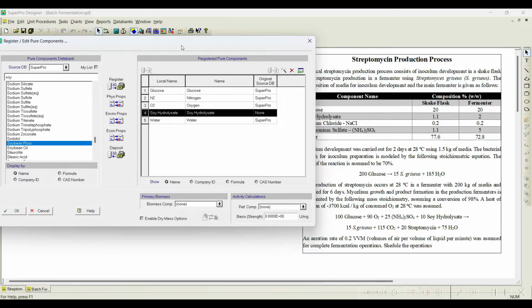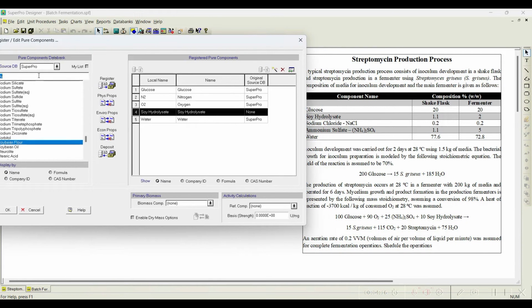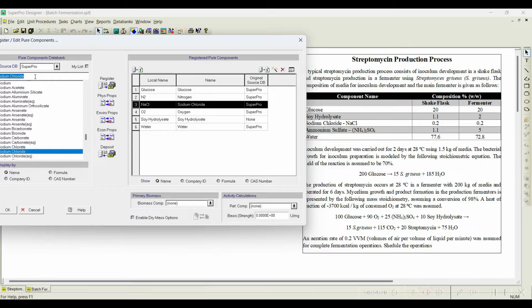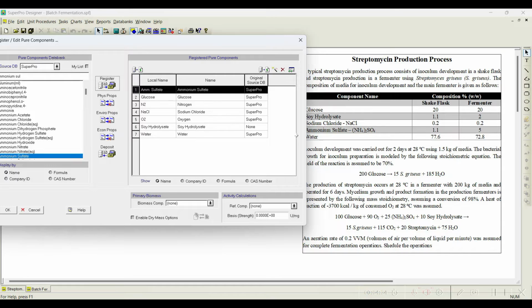And the next component required is sodium chloride. I'll register with sodium chloride. And next very important thing is ammonium sulfate, which is available. So water anyhow is already available in the database, registered as default component.